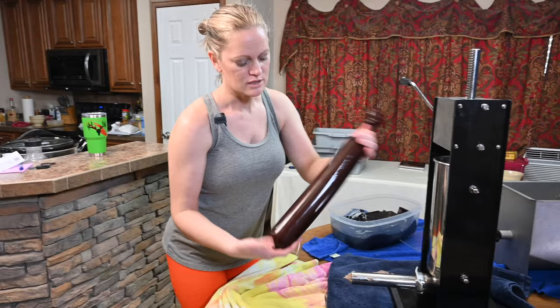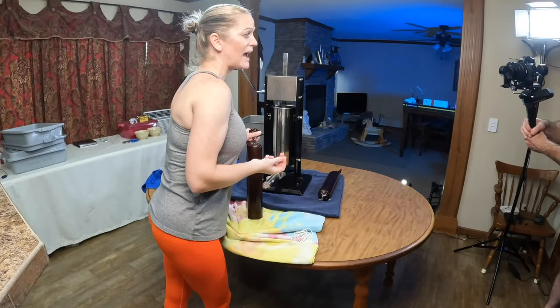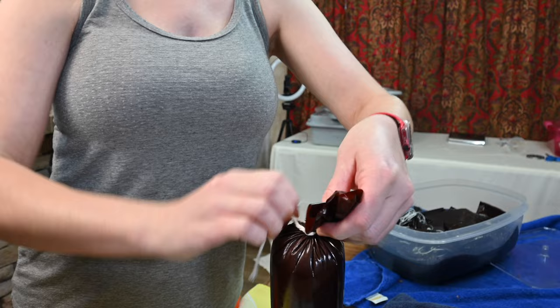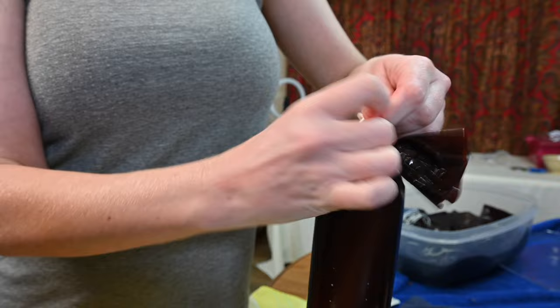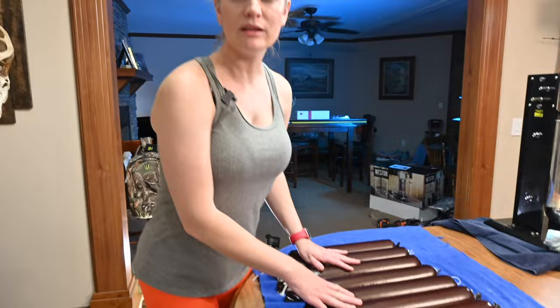So this is the length we like it. So now squeeze it and twist to where it's tight. This is my perfect size. We use butcher's twine. We have the hog ring, but I choose not to use it because everybody has butcher twine in their kitchen. And you're gonna double twist it around it. And of course, keep pressure on it still. And then from there, you tie it real tight. And that's it. We got 10 logs with 25 pounds of meat, the 51 inch length and 68 diameter.